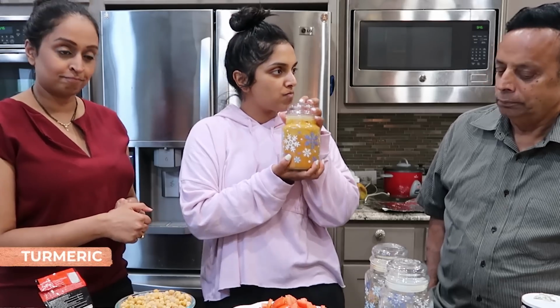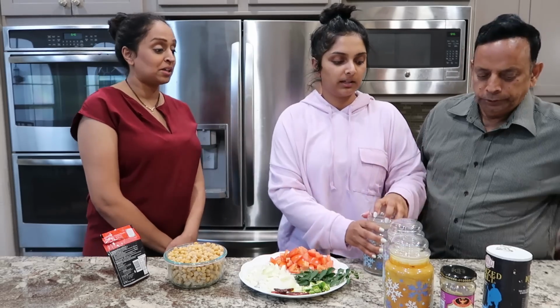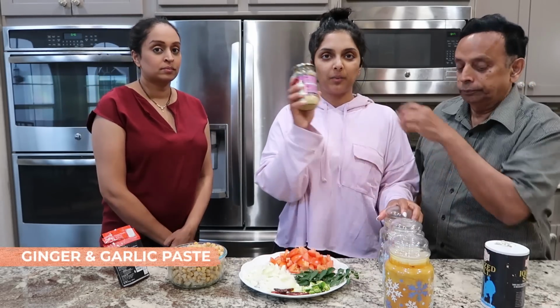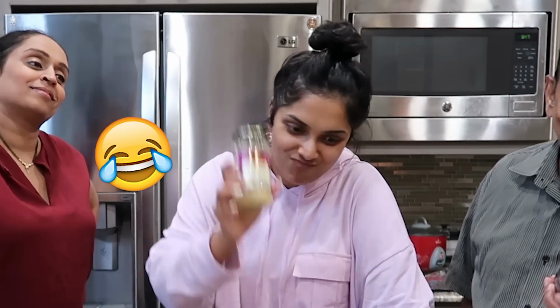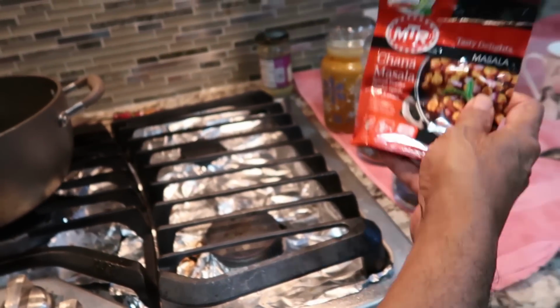You need some turmeric, mustard seeds, cumin. Oh yeah, cumin. Ginger and garlic paste. When all else fails, just throw some ginger and garlic paste on it. That's it. Some salt. And a big smile from Papa Pandu, the most important ingredient. What else? This is the main one you forgot.